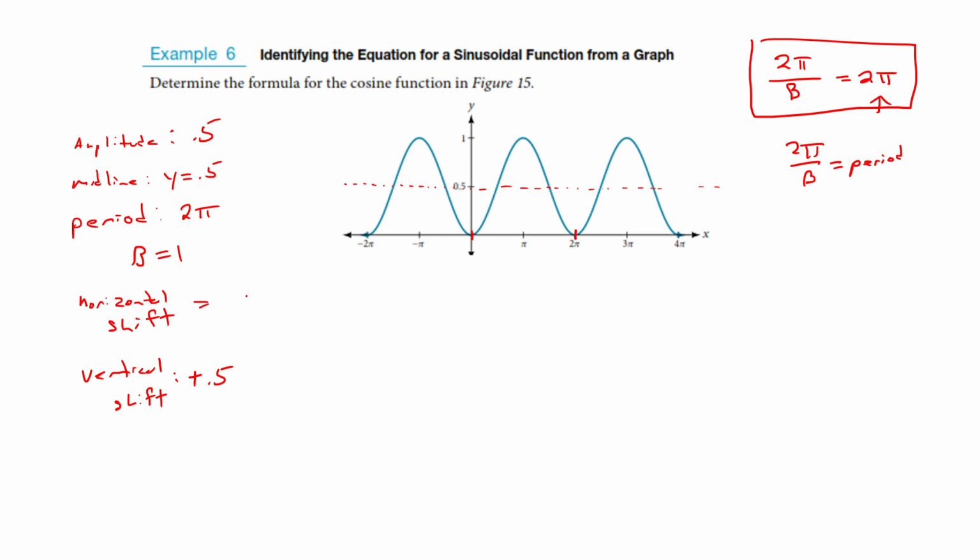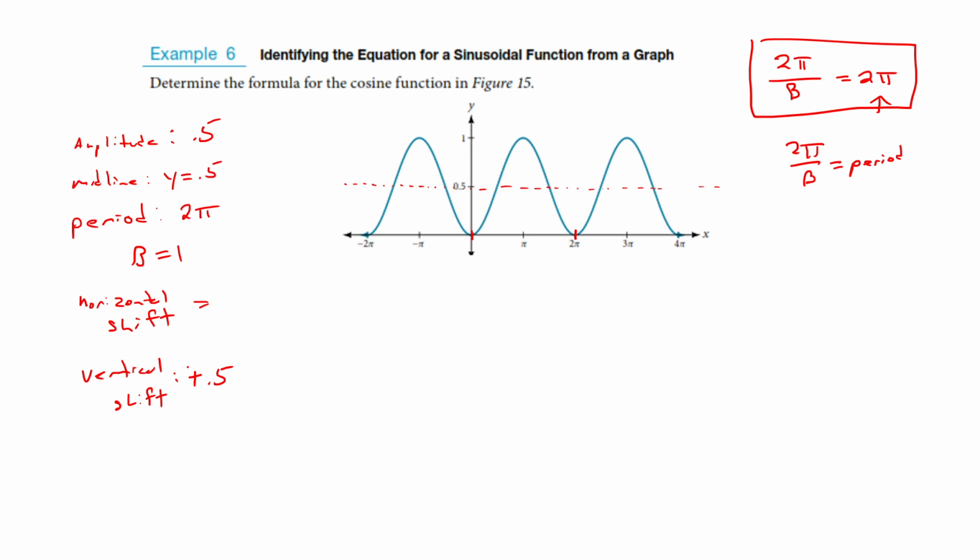Now, what about horizontal? What's weird about these is that, because the shape is the same, you could call it a sine function with one shift or a cosine function with a different shift. They're the same shape. They could overlap. You could think of them many different ways. You could think of them as being something that's been flipped upside down. There's a lot of ways you could do it, and they would be right, which is another reason why I don't ask this on tests anymore. It's very confusing, but what we want to do is just find our horizontal shift here.